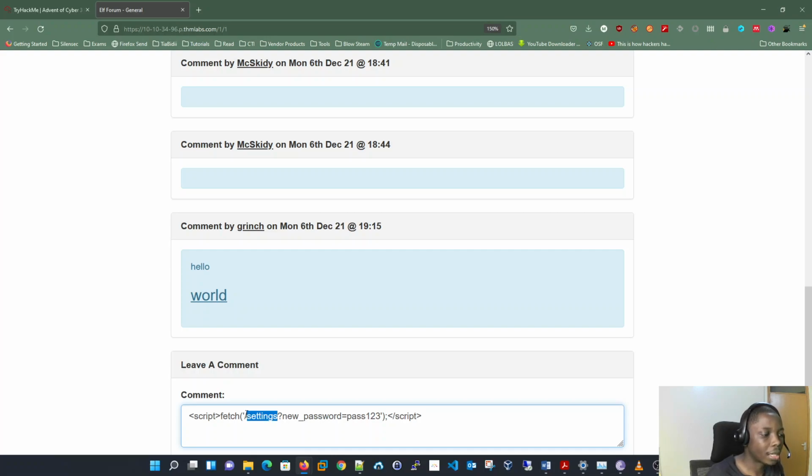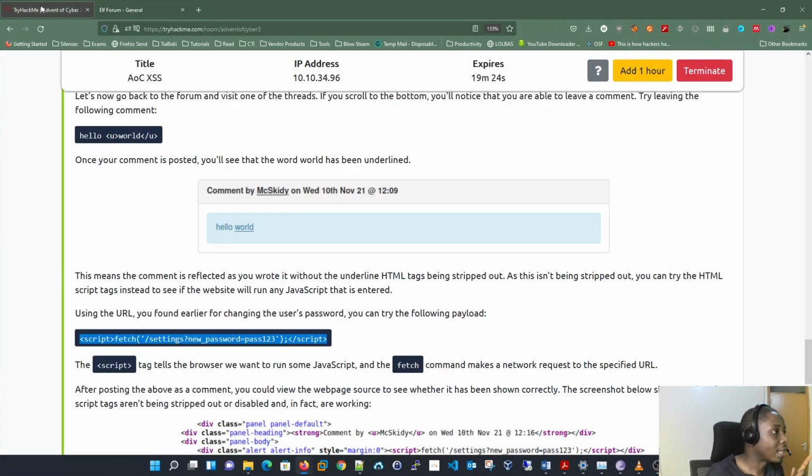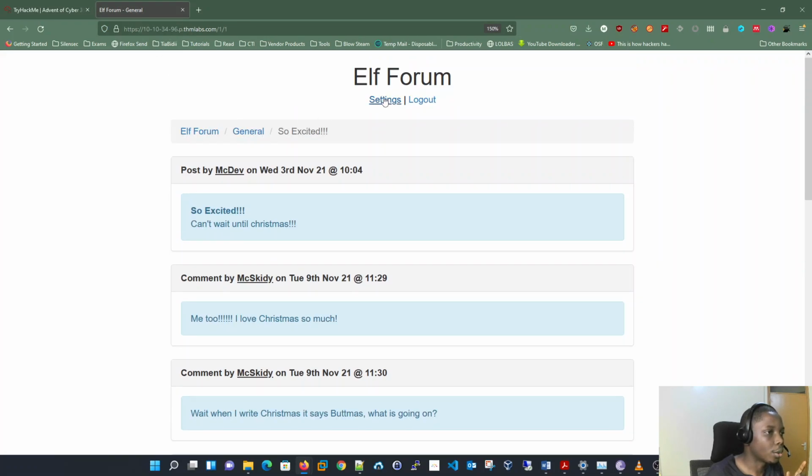This is similar to just giving it a relative URL. If I had time, I believe this should ideally work. Okay, how can we actually test if that is going to work?